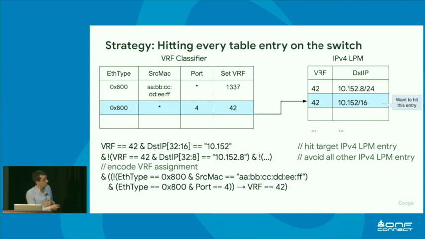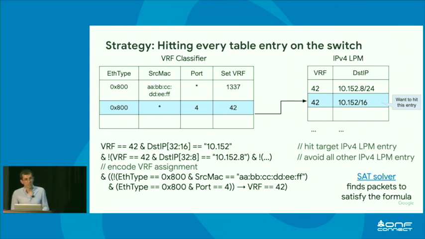And now we essentially have this logical formula that tells us whether a packet is going to hit this particular table entry or not. And there are these off-the-shelf solvers called SAT solvers that are extremely good at solving exactly this kind of formula. They will tell us, is there a packet that actually is able to hit this particular table entry? And if there is, it will also give us an example of what the packet might look like. Basically, it gives us all of the fields that the packet has, including destination IP and so on. And so what we do is we do this for every entry of every table and generate at least one packet for each of them.